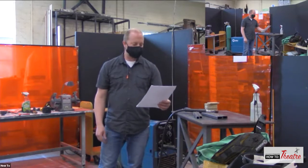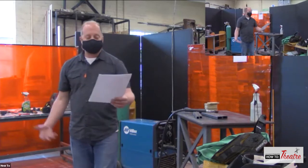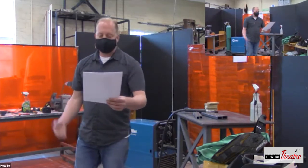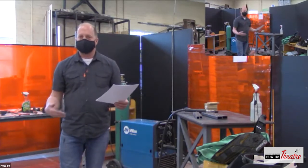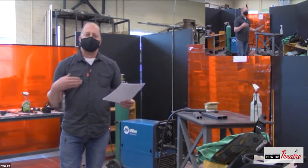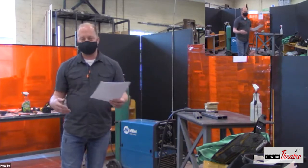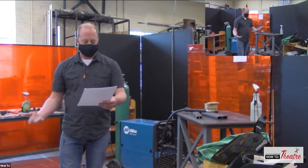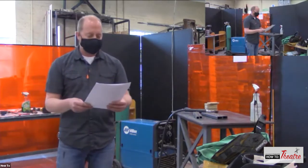So the other thing that you have to be worried about is other people that are around. So if Mike is in this area and I'm about to weld, I need to let him know, welding, so he can divert his eyes so he's not looking at the weld. So it's always good to say welding when other people are around that could be exposed.